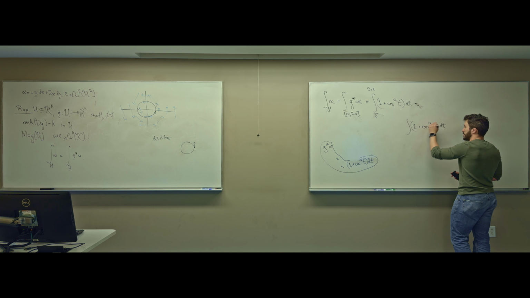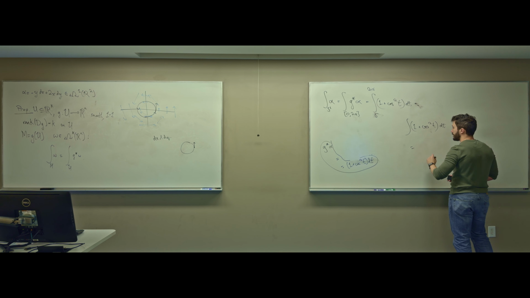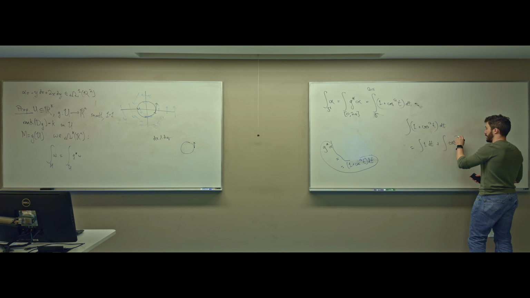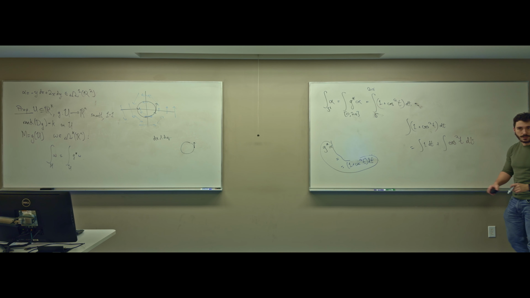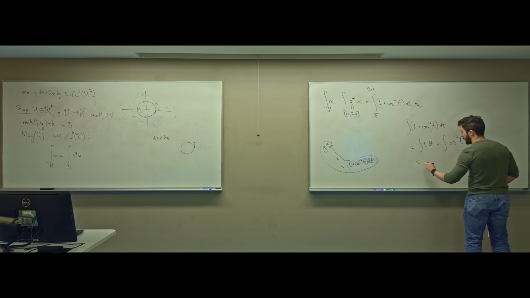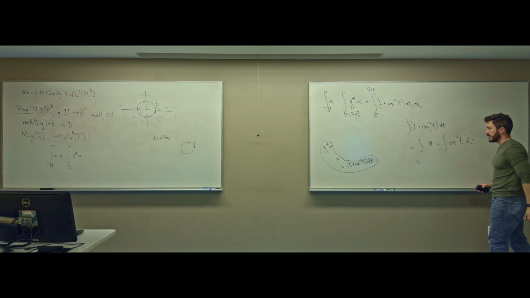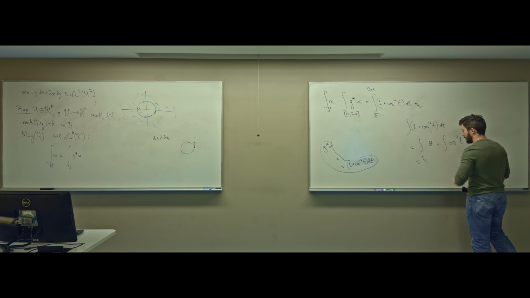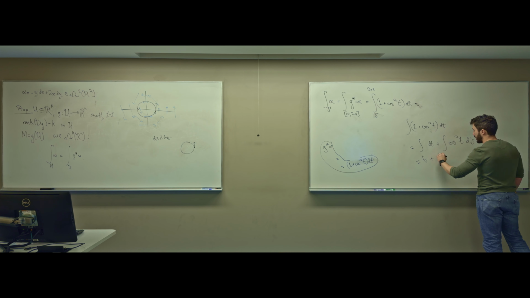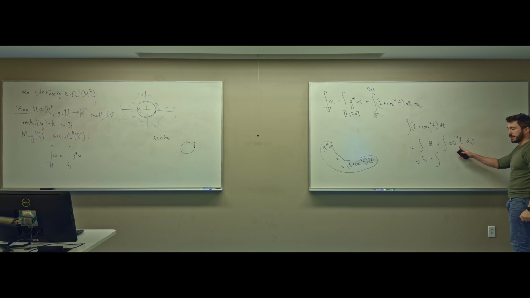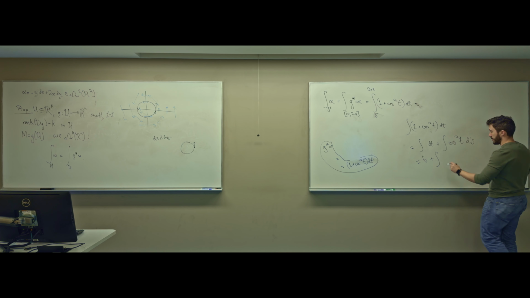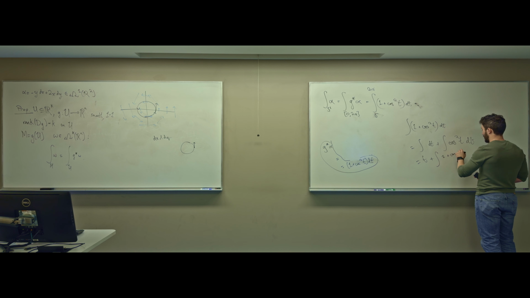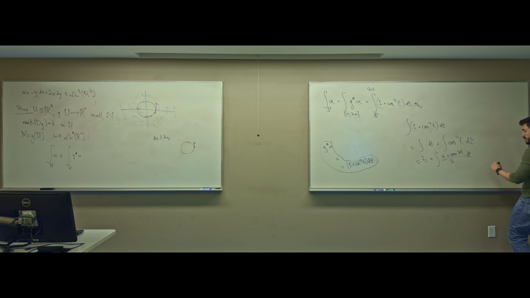Well, firstly, you use the linearity of integration. And you say, okay, well, this is going to be the integral of 1 dt plus the integral of cosine squared t dt, like usual. This you know. The antiderivative of dt is just t plus c. And then you have this thing left over, but I can simplify this using the power reducing formula. So that ends up being 1 plus cosine 2t over 2 dt. You have a constant still in here, so I still don't need to write plus c just yet.